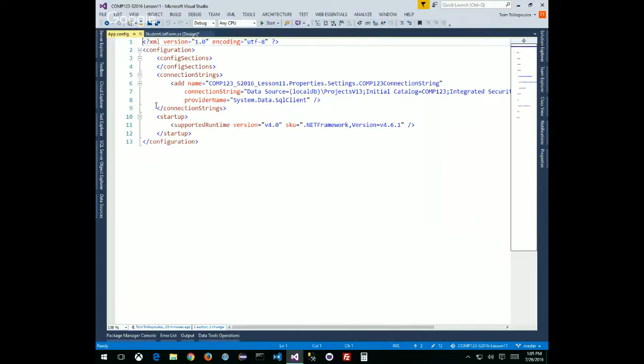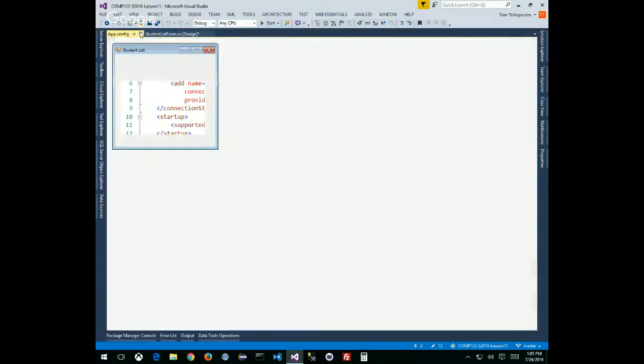Big connection string, right? And then there's the connection string itself. Data source is equal to local DB, projects v13 or v12, whatever yours is. And then provider name is system.data.SqlClient. That's the provider type. That's the kind of connection we're making. This is all in XML format. And this app.config determines the connection to your databases and other things. Okay, cool. Let us close this up. We don't want to touch this right now.